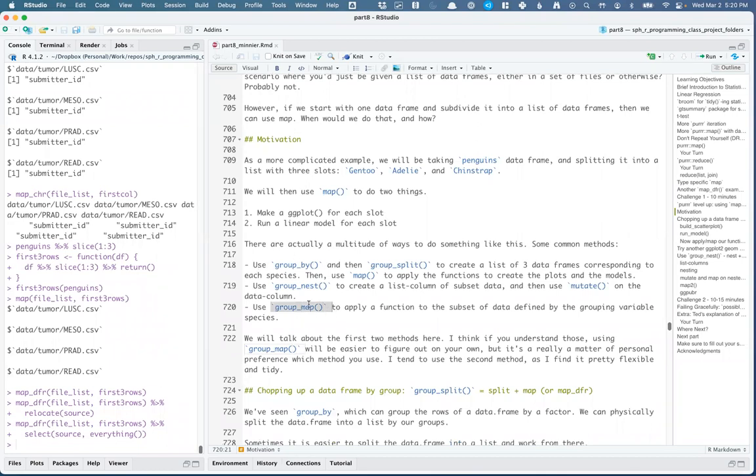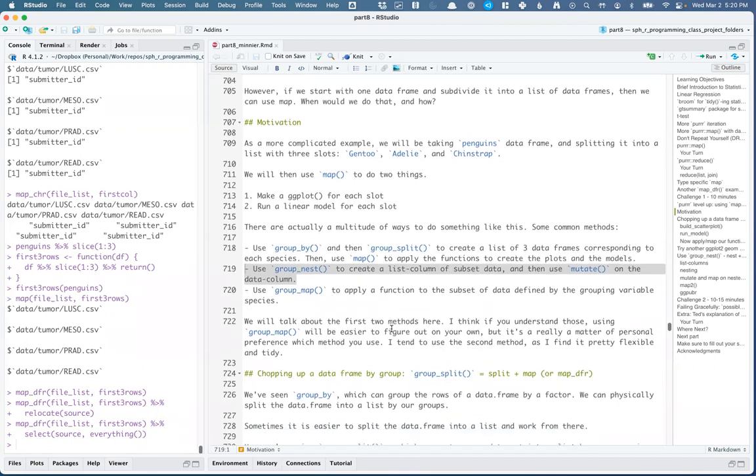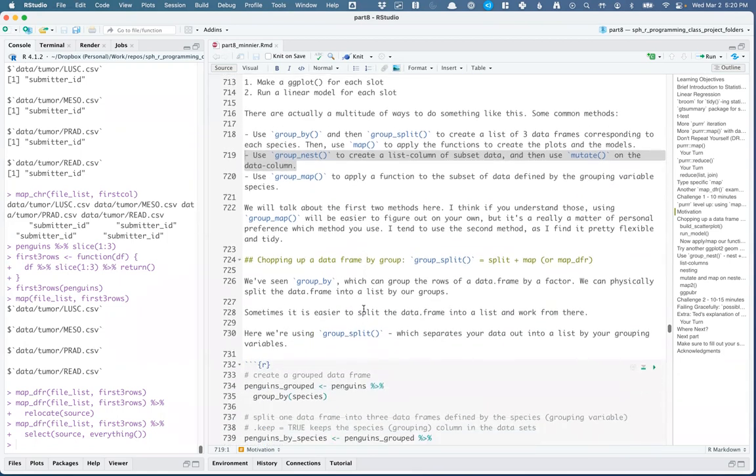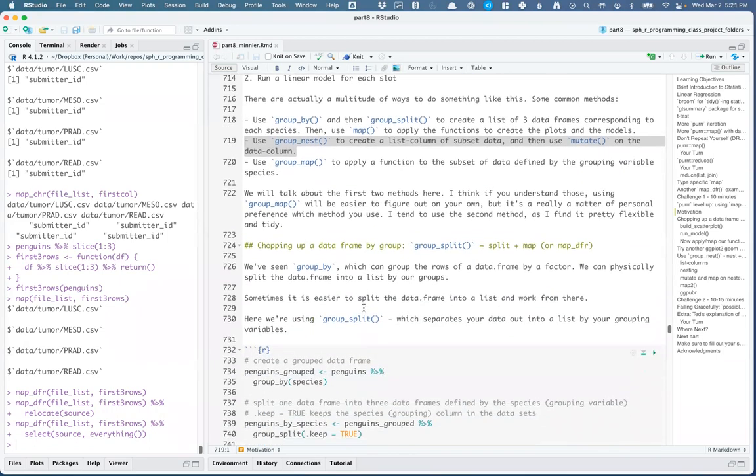I am only going to talk about the first two ways. I think group map is probably easy to follow after you understand the first two ways, so I'm not going to get into it, but it's actually kind of a simpler way to do things. But you really need to understand what's going on behind the scenes. So that's why I decided to focus on these two, just to kind of spell it out for you. I tend to use this group nest method, as I'll talk about later. But it's really a matter of preference. Once you see these methods and which way makes more sense or is a little cleaner, it's up to you. They both can be used in similar ways.